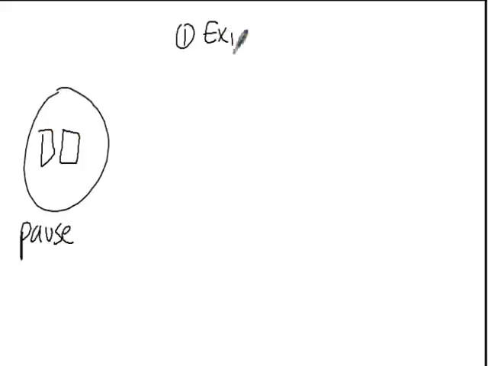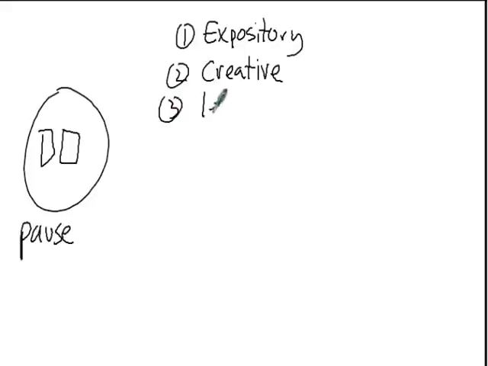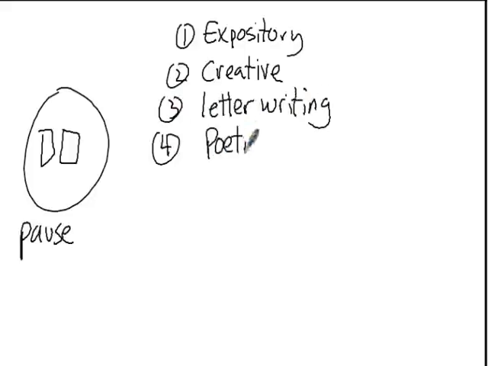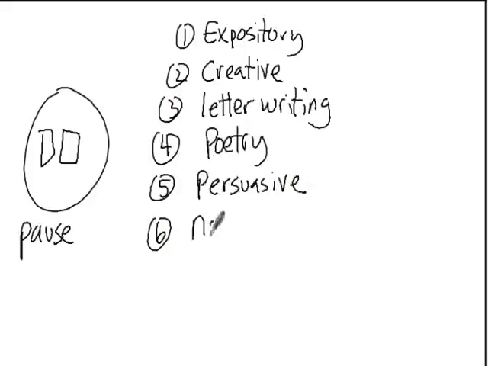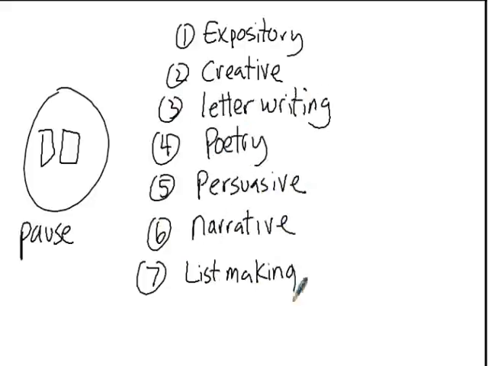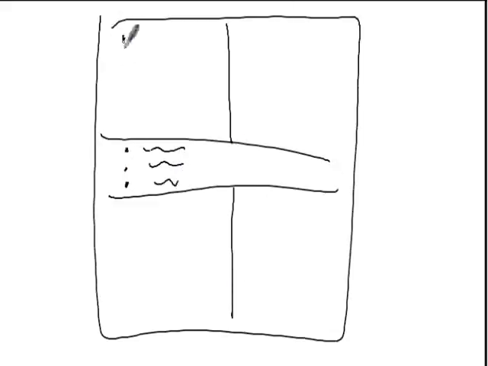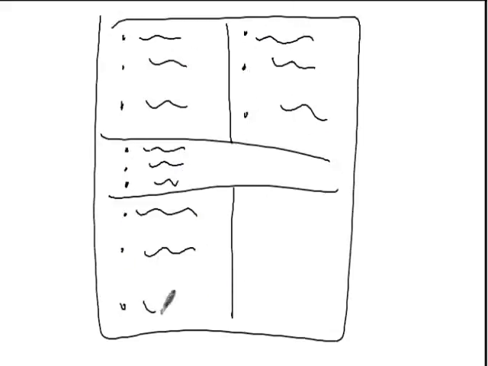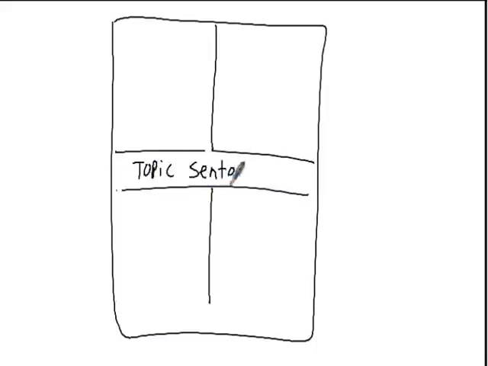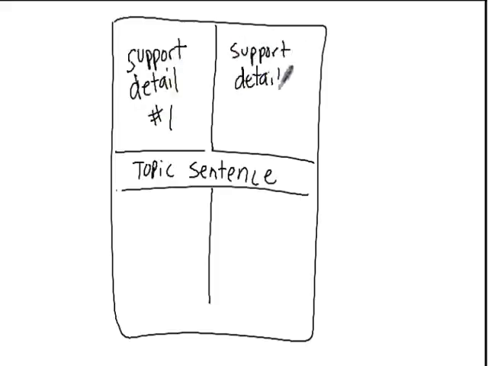At this point, I'm going to pause and mention that I teach different writing styles ongoing in my classroom, with a 5-paragraph essay being one of many different kinds of writing. On a side note, list making is my favorite style of writing. This is probably why I like the Foursquare template, because it's basically creating a list inside of 5 different boxes. The original template was designed like this. The idea is that the topic sentence goes in the middle and the supporting details get put into the 3 boxes, with the conclusion being written in the last box.